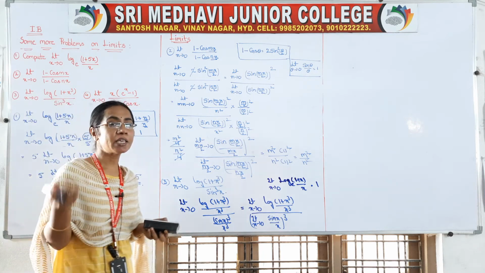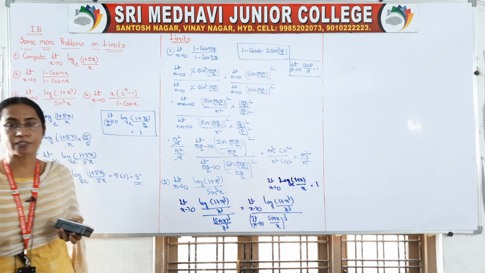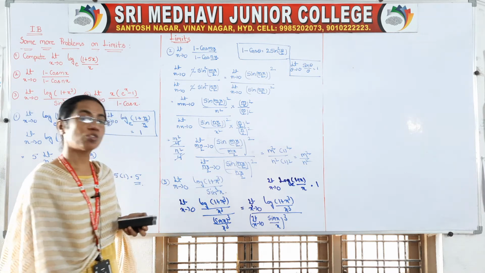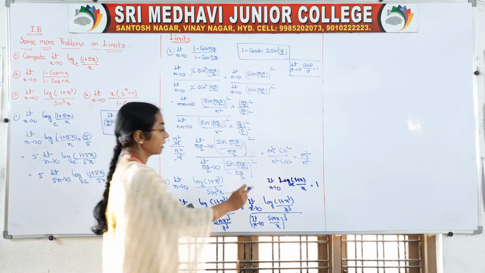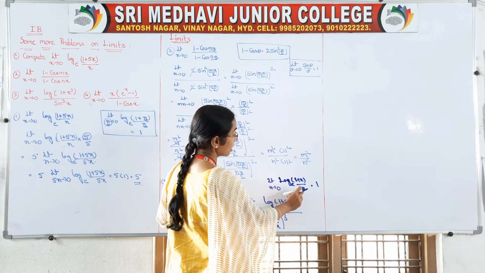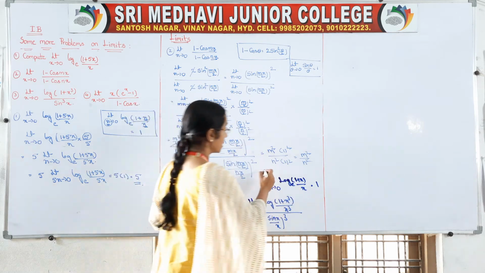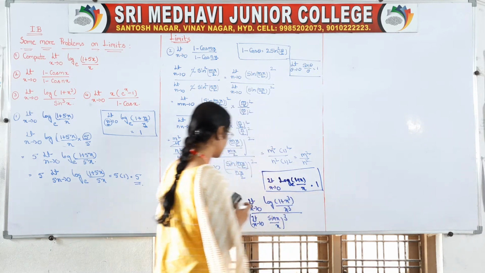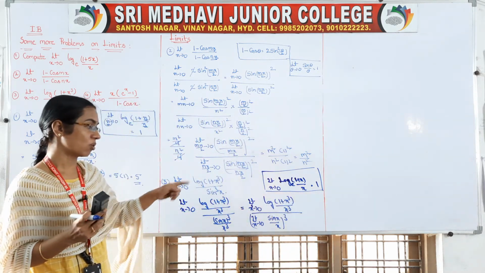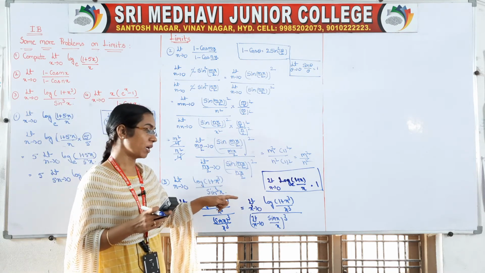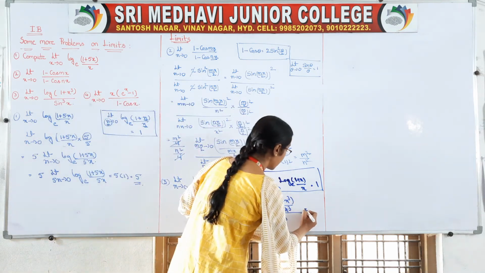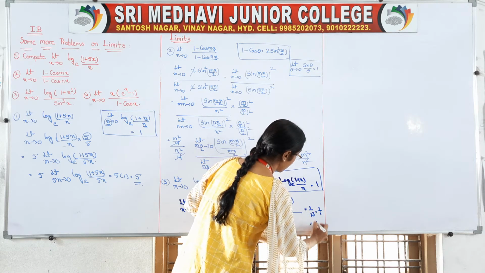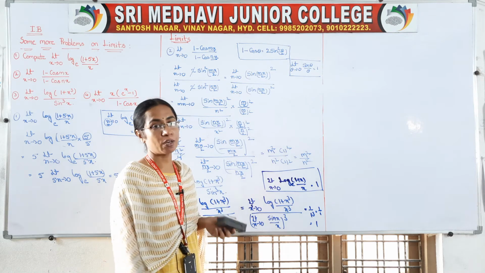If you multiply any number times 0, you will get 0 only. So you can write it like this also: limit x cube tends to 0. Why like that? In the formula, these three must be the same, I said. For that sake, you can take limit x cube tends to 0, log of 1 plus x cube by x cube, that is 1, and downwards 1 cube is equal to 1 by 1, and its value is 1 only.